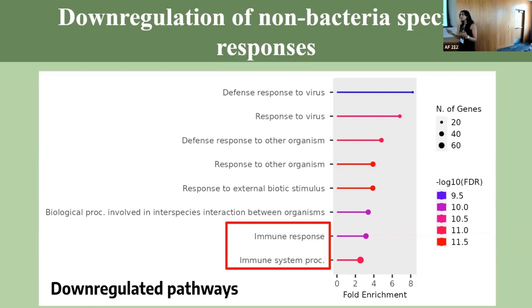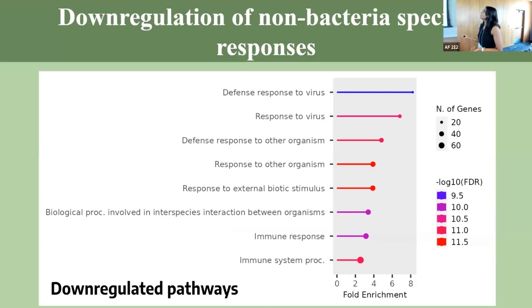However, in a bacterial infection, such as the one that is induced by LPS, it's actually only needed in low levels in order to elicit an initial response and activate the cell-mediated response. And actually at high levels, it can cause immunosuppressive effects. So that was really interesting to see that it was relatively downregulated in our bacterial cells.